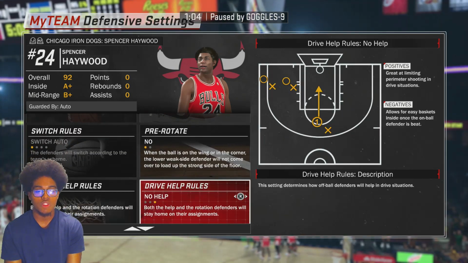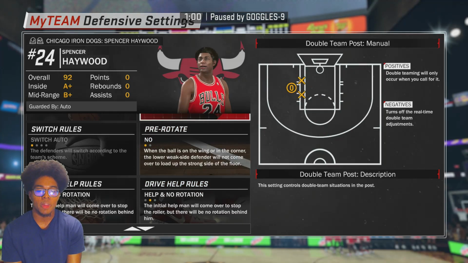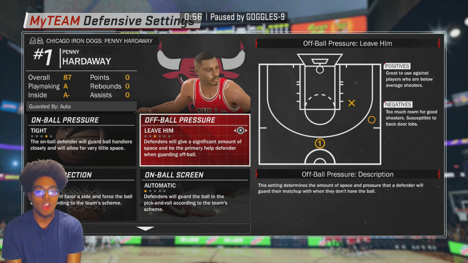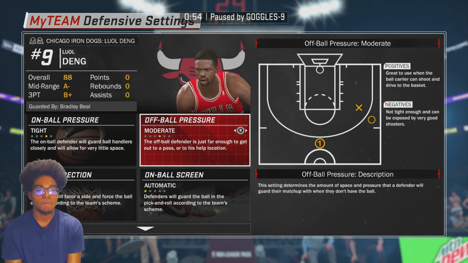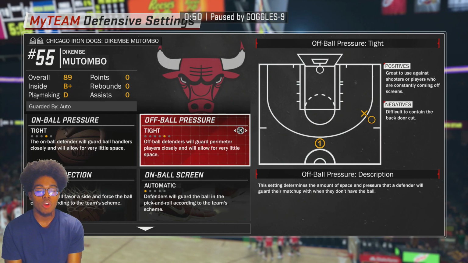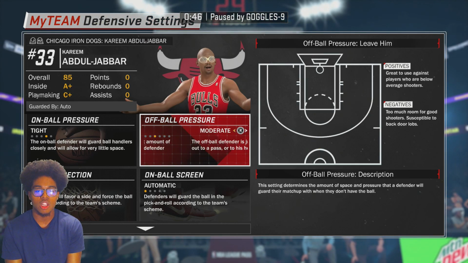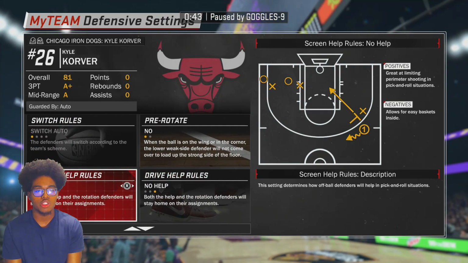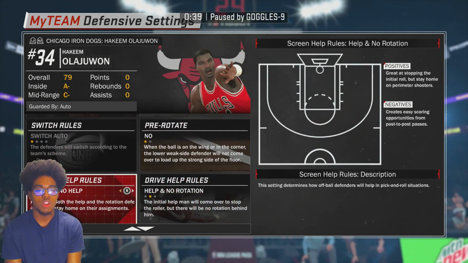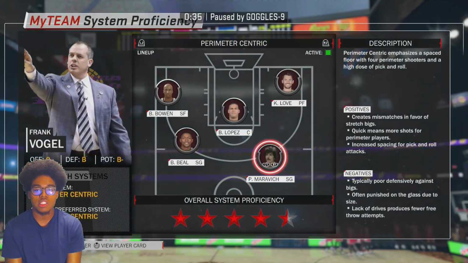Spencer Haywood, I don't leave him, but I'll help. But I'm going to make sure if he makes about 2 or 3 threes, I can't help anymore. Penny Hardaway, I help on him just because he can make a 3. Both these players can make a 3, but once they start making 3s, that's when you have to kind of get up. Kareem Abdul-Jabbar, he can't shoot, so you're gonna step back. And everybody else pretty much, Hakeem can't really shoot, especially with this card he has. So that's pretty much all it is, guys.